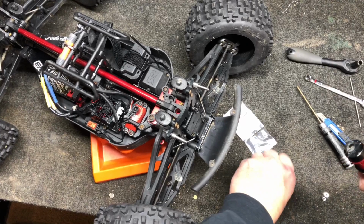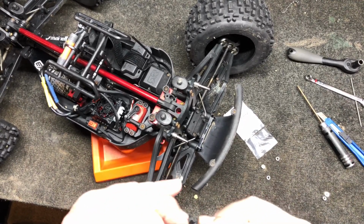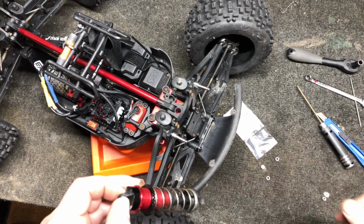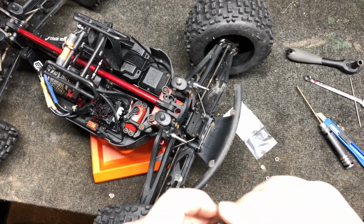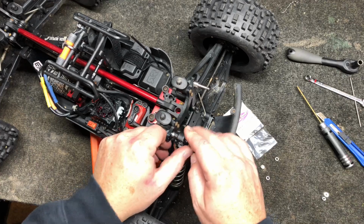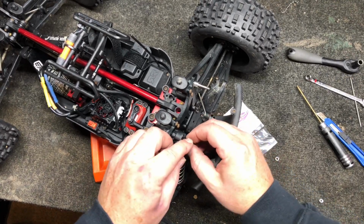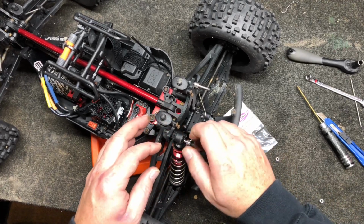Alright, so next we're going to throw the new Delron bushings into the shock here. They seem to fit pretty decent. Definitely a lot tighter than the stock ones. There's really no play in there at all with these. So hopefully these will hold up a little better. Guess we'll see. But go ahead and you just redo what you just did, taking it apart, and get her back together. The shock standoff should hold up pretty well. Got the nice Delron bushings on the front.